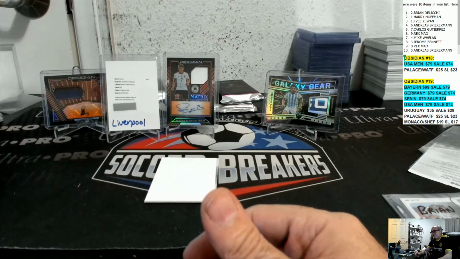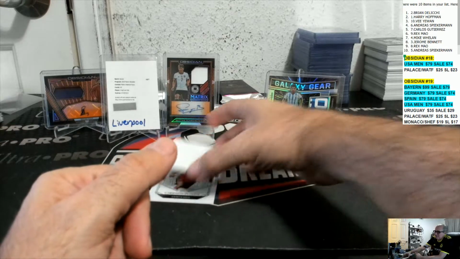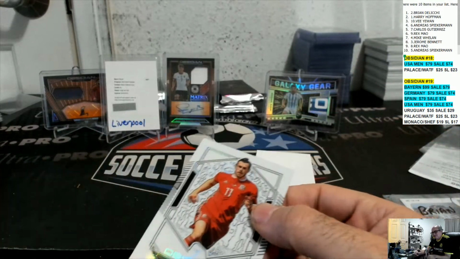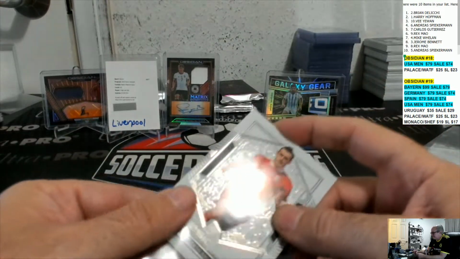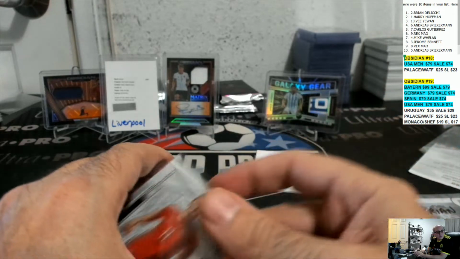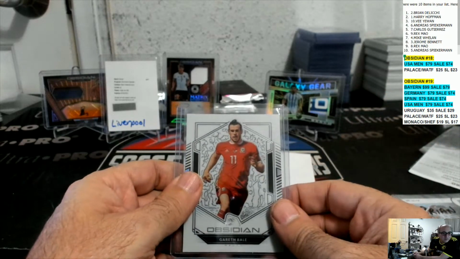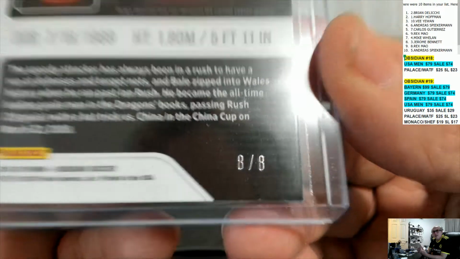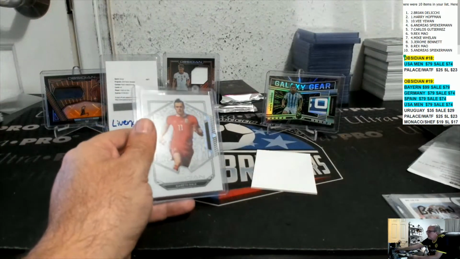In the card museum. Well, I don't know. It's going to be broken up amongst breakers. Gareth Bale. Wales. Who took Wales? Anthony De Nicola. 8 of 8. Gareth Bale.